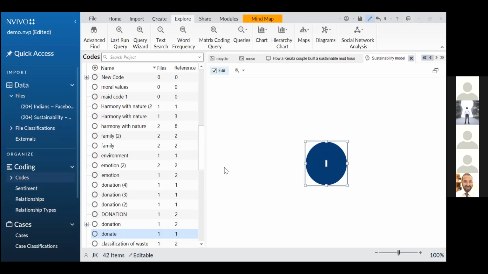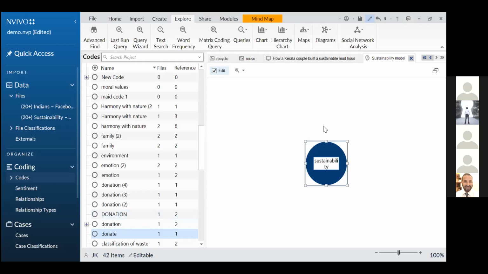So let me say I started with a concept called sustainability. I went with the 3R model. The sustainability concept was explained to me by 3Rs. So in this model, I have to add the 3Rs.